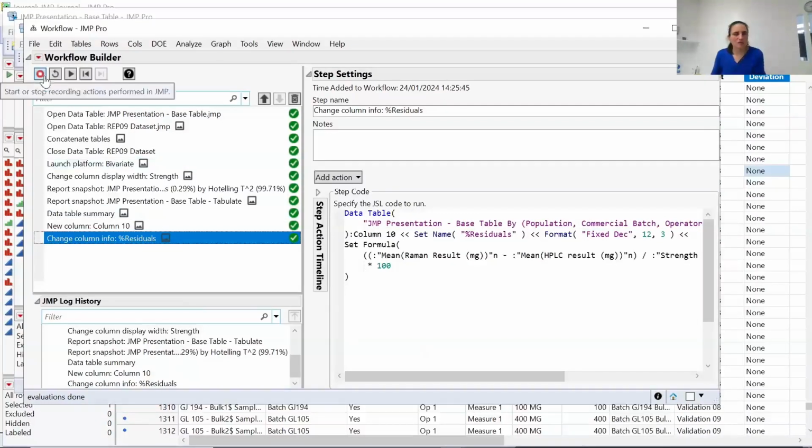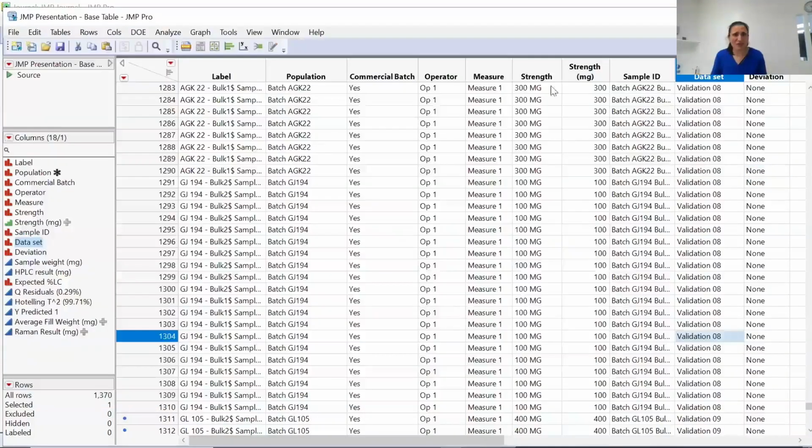Now, as I said, you've got this stop button. So let's say you were building your workflow, you wanted to stop it, work on something else for a while, and then come back. Which you may well do. But let's, for instance, say you've stopped it, but then you've picked it up to keep going, but you've forgotten to press record. It's not the end of the world. You still have a few options.